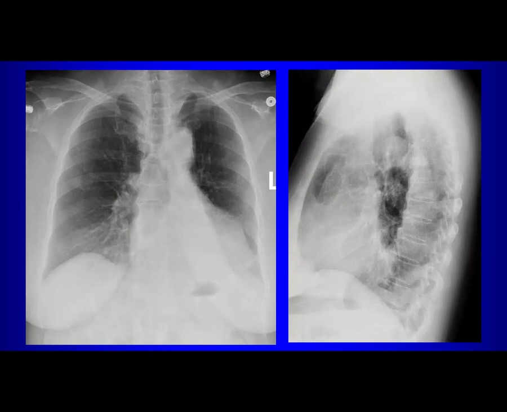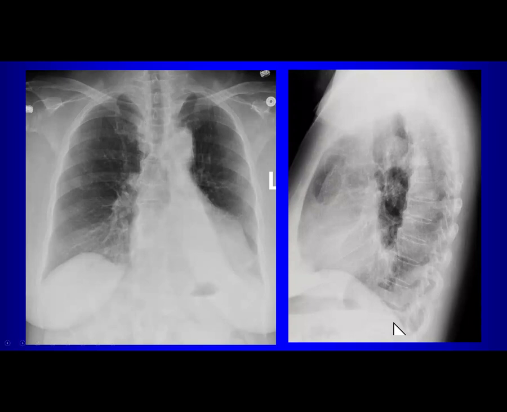Spine sign. There's a spine sign, and what should you look for on it? Always get in the habit of looking for what on your lateral views? Looking for both diaphragms. You want to look for both diaphragms on the lateral view, right? Which diaphragm do we see here? The right. Yeah, so this is the right diaphragm. How do you know it's the right diaphragm that you're looking at here?